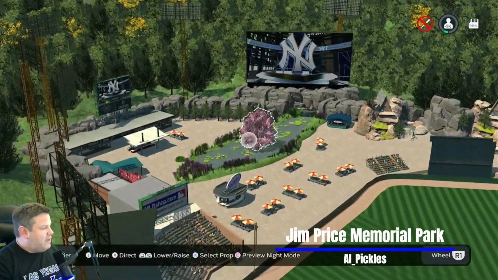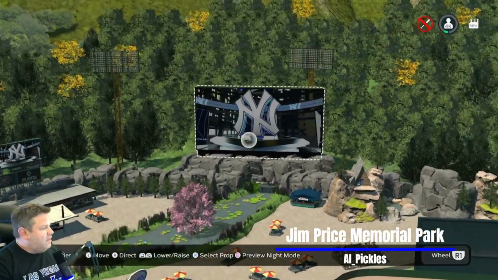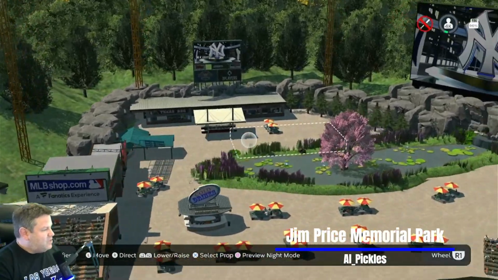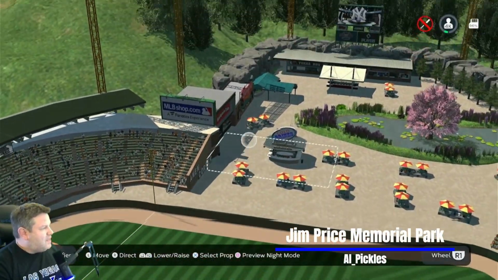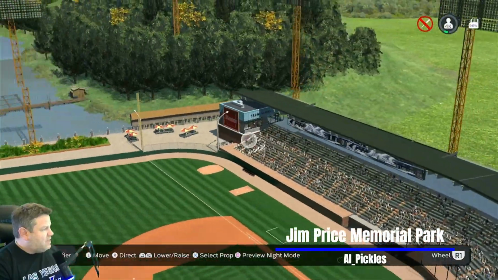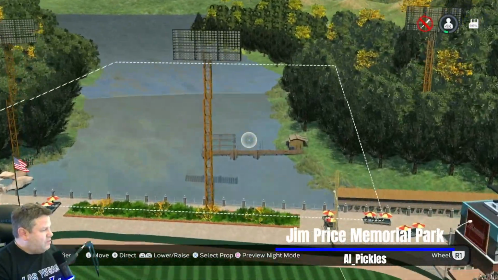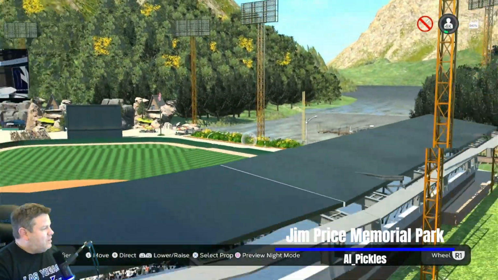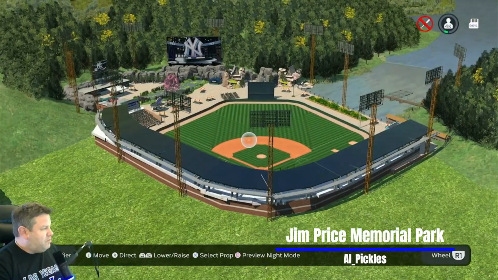This little pond out here with a cherry blossom tree in the middle, a couple scoreboards to kind of fancy it up. And you got this little courtyard over here with picnic tables and small little bleachers all the way across the stadium. And this river with the little dock is perfect. And the mountain in the background, I just love this place.